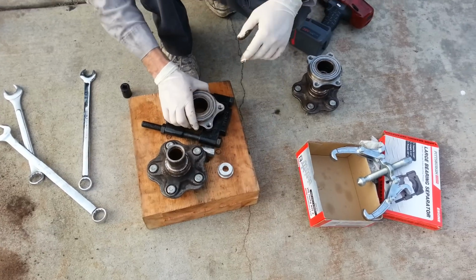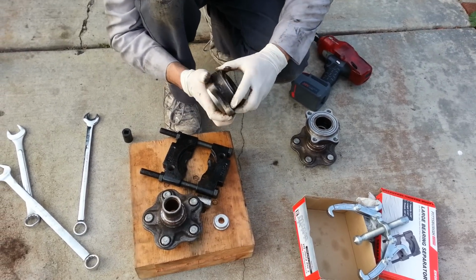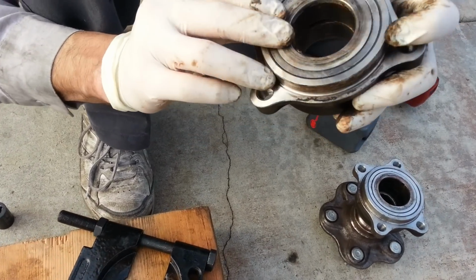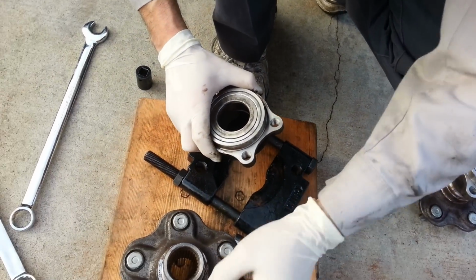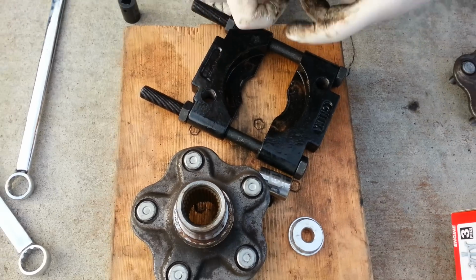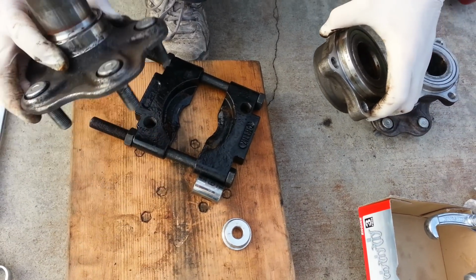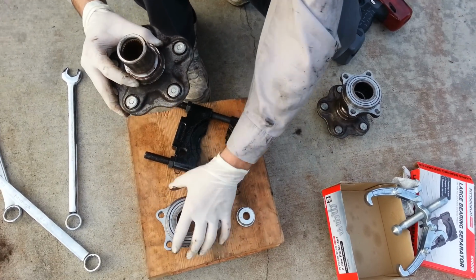So, anyways, here's the old bearing, and again, nothing really wrong with this bearing, except the fact that whoever installed it last time, they definitely gave it a pretty good pounding. I think it was on the inside of the hub, right? There's a bunch of damage. I'm not really sure how they did that, but the bearing's probably fine. But again, we have to change the hub. I'm not going to put an old bearing on a new hub. So, anyways, that's how you remove these, and I'm going to go ahead and install the new hub on here.